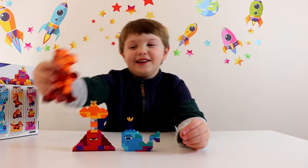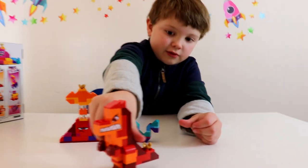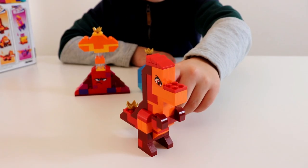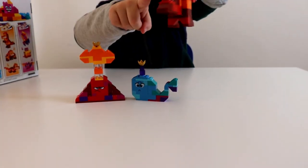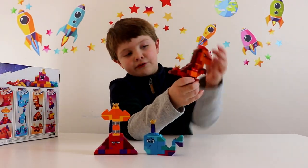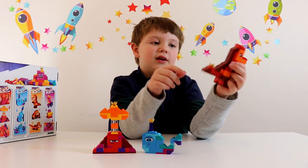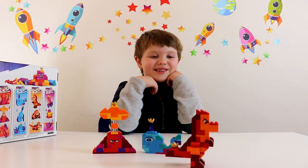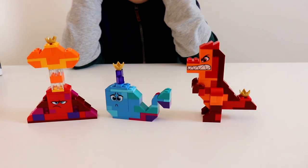T-Rex King. Oh, wow, let's take a look at him. Oh, he is amazing. This is one of the sides, they both have eyes and on this side it has some teeth, eyes on both sides, and even little legs and a crown. Wow. And it took incredibly long because I had to fill in all of this. It took a long time. I tell you what, it looks amazing though. Absolutely amazing. These are the three that we've built so far.